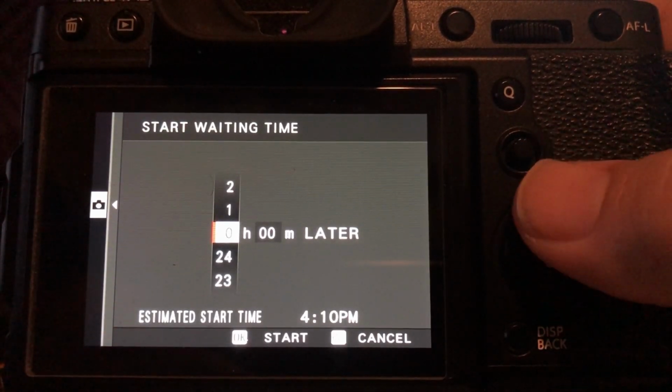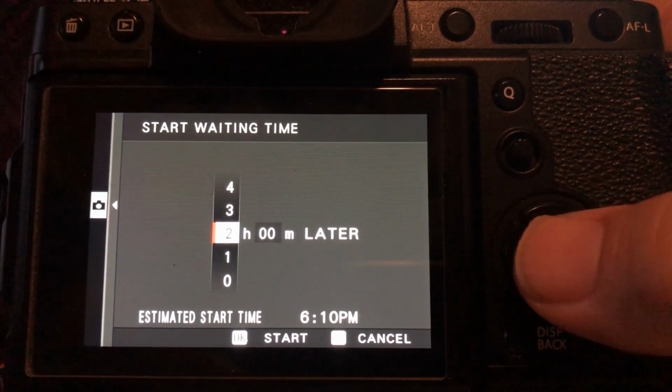When I click right again, I'll come to a start timer. If I leave it at 0, the camera will start shooting its interval immediately, or I can set it to start as late as 24 hours later. This is handy if you set up your camera well before sunset, which really you should, especially if you're in a dew-ridden area, to give your dew strap plenty of time to work before dew starts to set. And besides, it's always best if you start a night of astrophotography unrushed and have all of your equipment ready to go well before sundown.